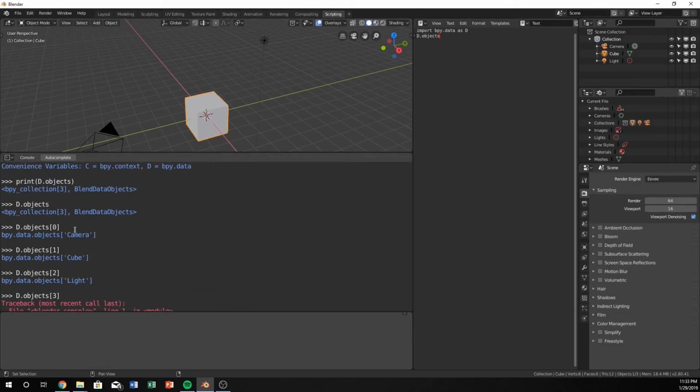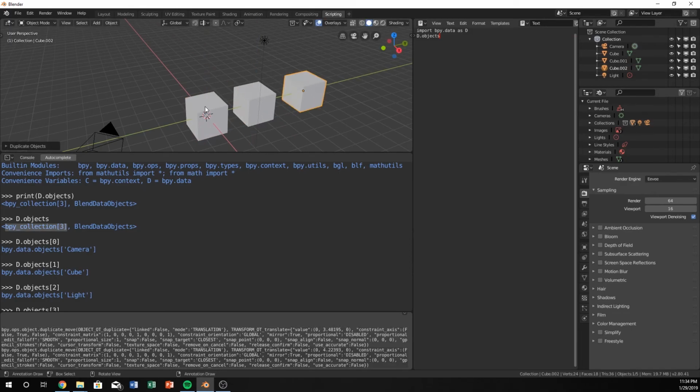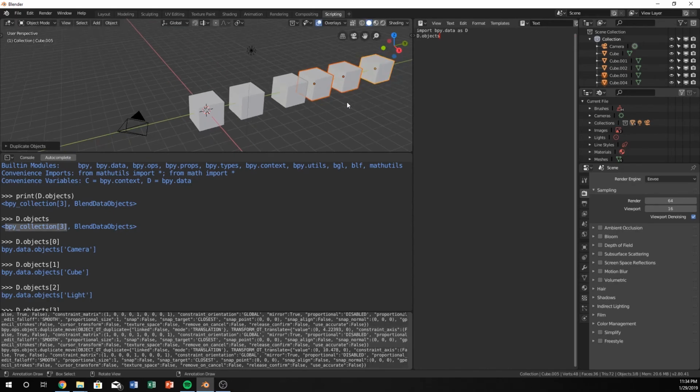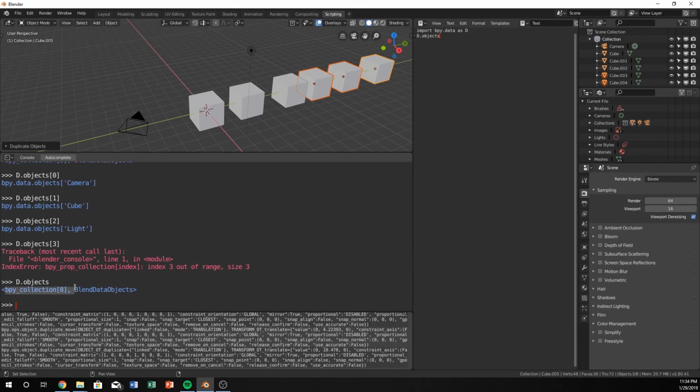So I'm going to scroll back up here in this console. This section right here, it says there's a 3 right here. We can actually change that if we wanted to by just duplicating some of these. So if we duplicate this a few times, now we have 6 of them plus this and this. So there should be 8 objects. Now if we print, let's take out the brackets and the number, we can actually print this out and we get 8 objects. I hope this makes a little bit of sense of how we can pull some of the information that is within our scene. And there's a lot of things like this that we can do.